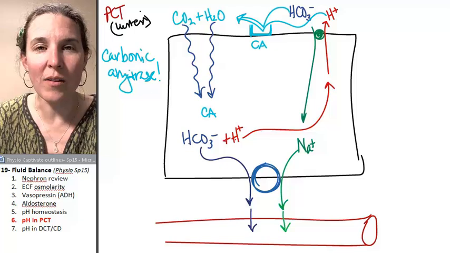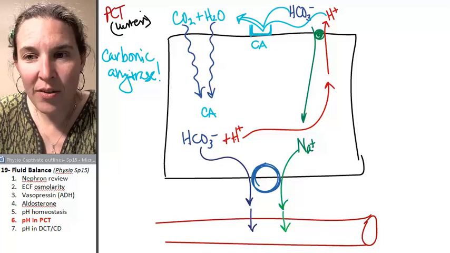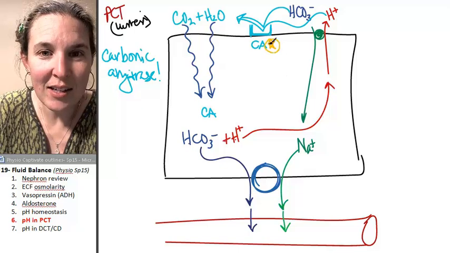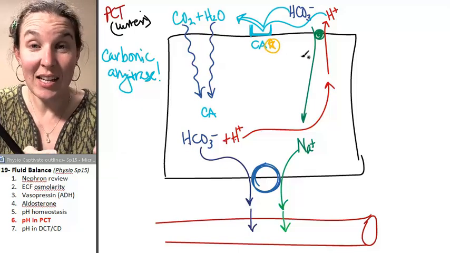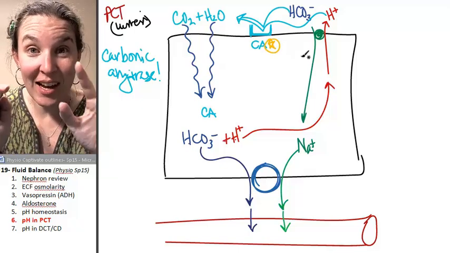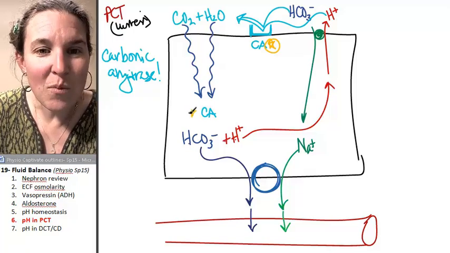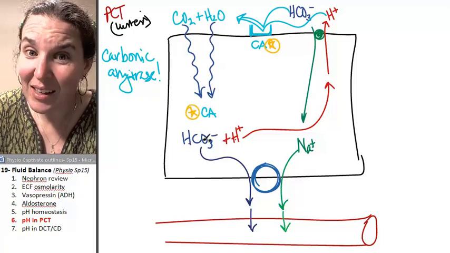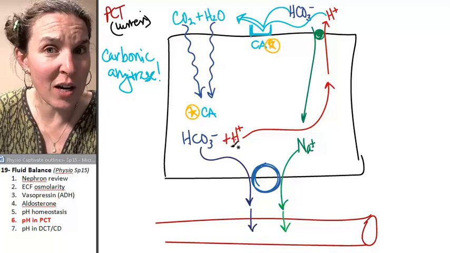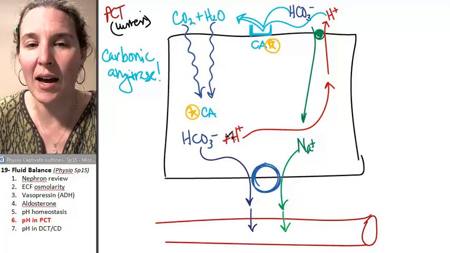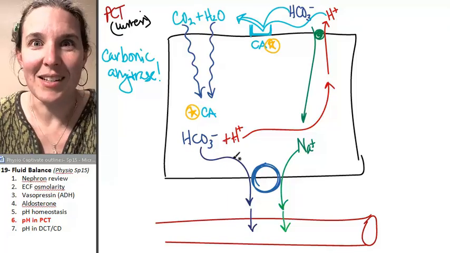Did you follow that? The bizarre thing about this little setup is that carbonic anhydrase facilitates a chemical reaction outside in the lumen. It's like embedded in the cell membrane, and then it functions again, except it does it in the other direction. And I'm sure that there is something awesome that we could explain for how it does that. But it does that.